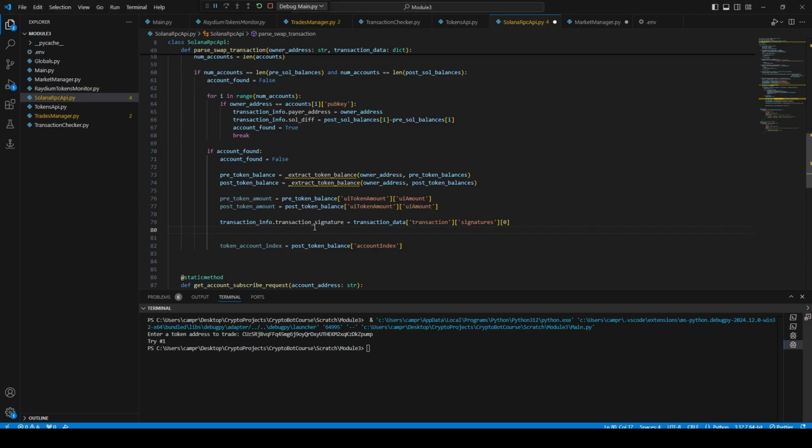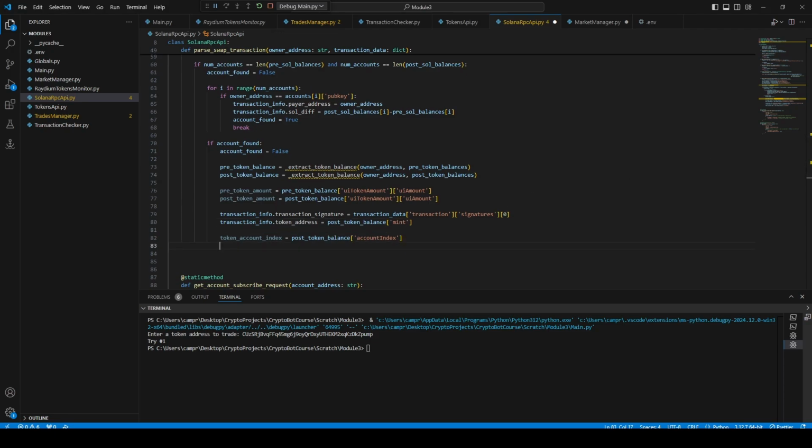The next thing we want is to initialize our token address, and that would be the mint or the token address. So if we bought dog with fat, that would be the mint address for that, or token address for that. And this is where we need the account index. In order to pull the paired token account address, we need the token account index. I don't know if I explained it, but when you buy a new token, there is a new account that's created for you. It's a token account. So basically a token account will be created for each new token that you buy. We want to get that token account information and put it in here. This will be important in the future.